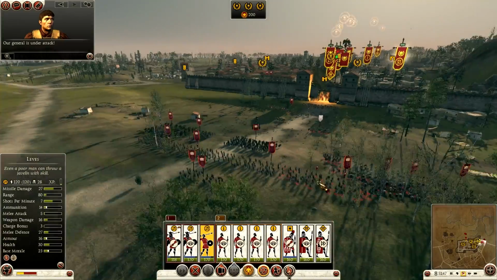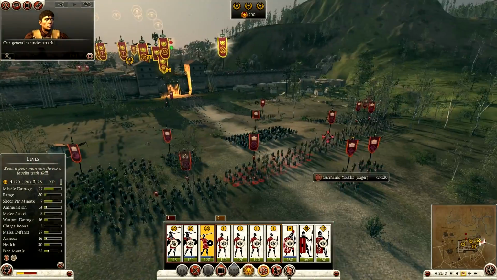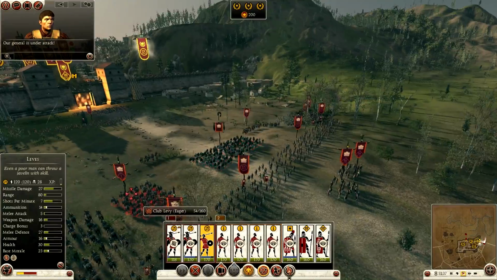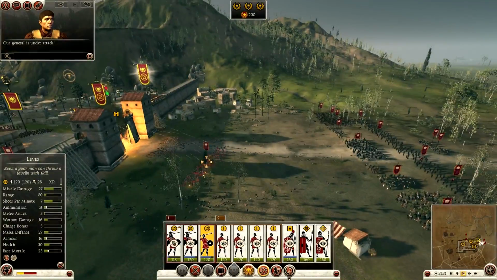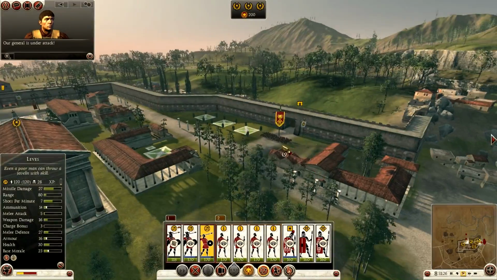We've already managed to push back the club levy. So the only units I'm really worried about, to be honest, the skirmishers, not so much. If they hit my legionaries en masse, they're going to be a problem. The cavalry is going to be an issue. But it's these sword masters that are going to do the majority of the damage. It depends how well the cavalry can force my men back. And the other units have reached the gates here.